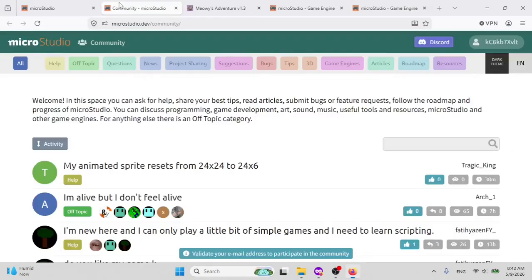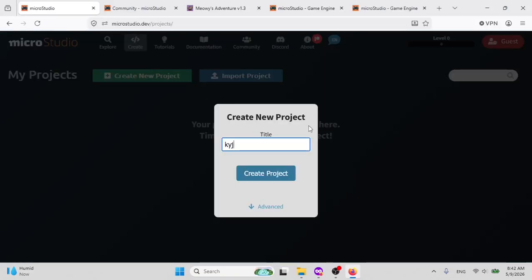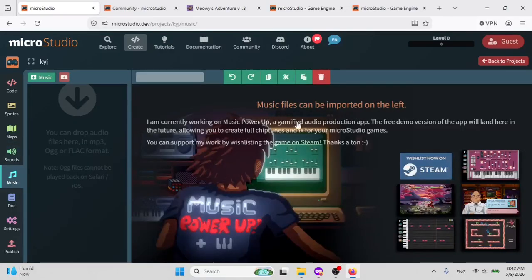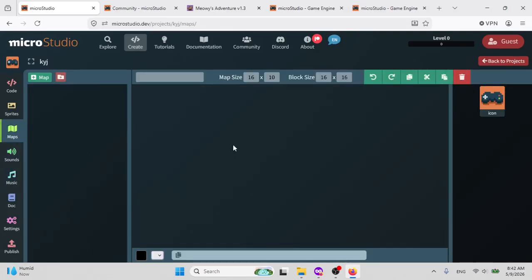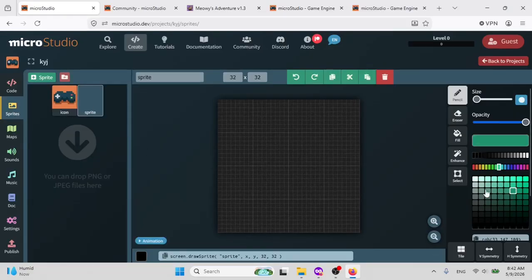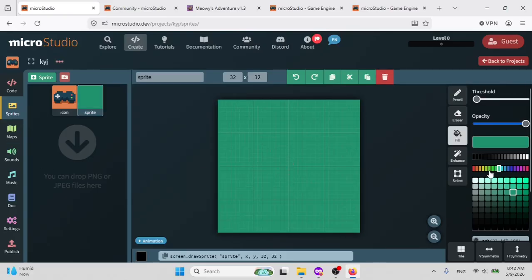But anyway, you don't even have to download the tool. You can create projects of your own, or explore there. It's pretty fast. It runs inside the web page, and you can actually make sound. It has sound editing tools and things that you can use. If you make a level, if you had a tile, for example, if I add a sprite here, and I color it in using this art tool, right? And then we're going to make some grass here.